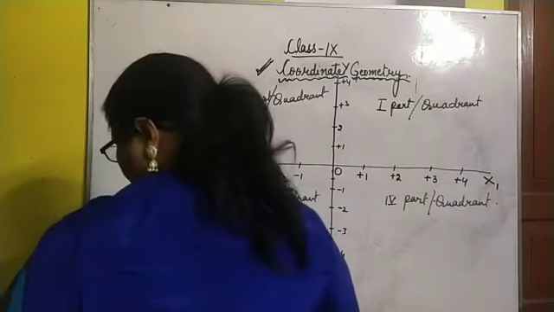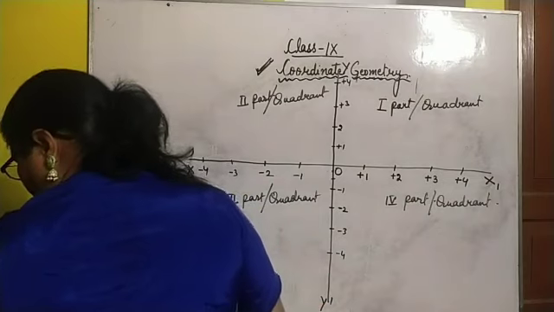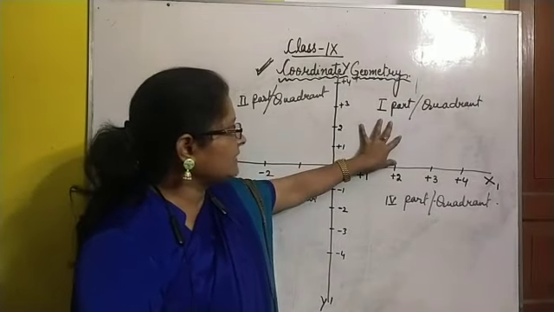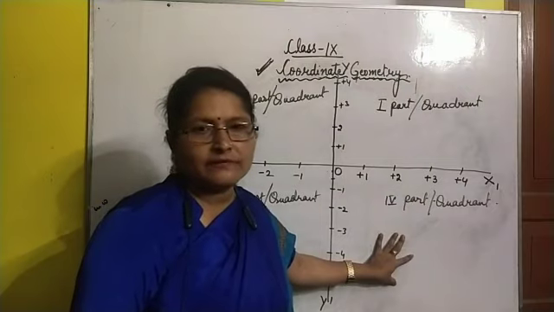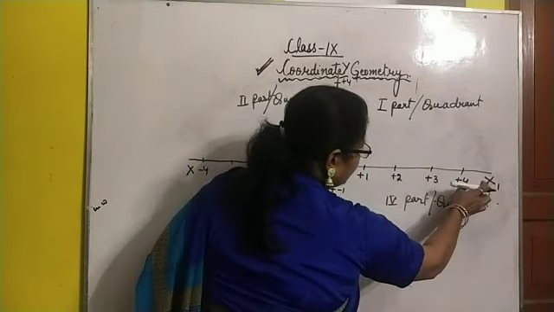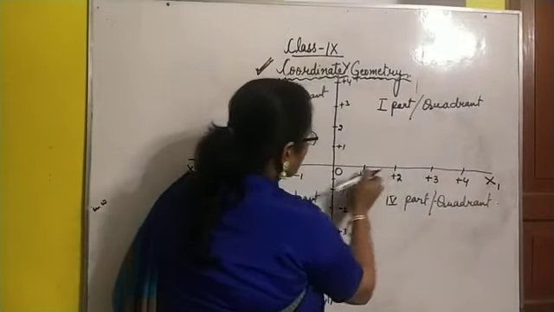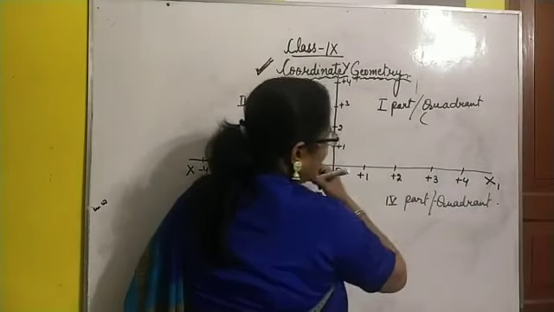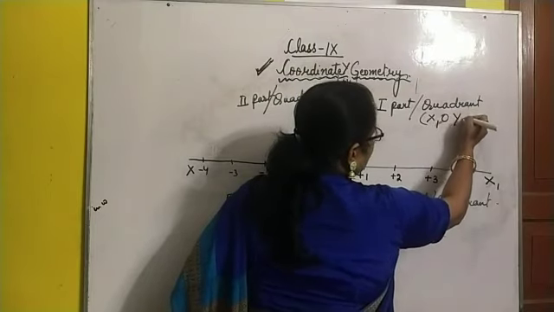Now we will discuss the convention of signs. This is the convention of signs I have told you earlier. How will we know the signs of the points in this part, this part, this part and this part? I am going to tell you that you can get the idea from these axes. Okay, this part is in between x dash, O origin and y. What is the part of this? x dash, O, y.